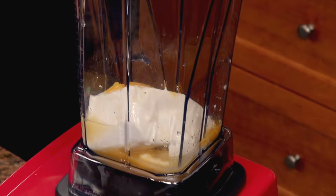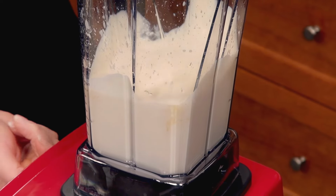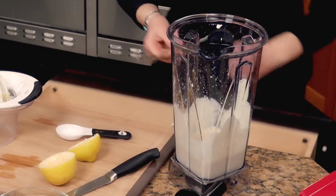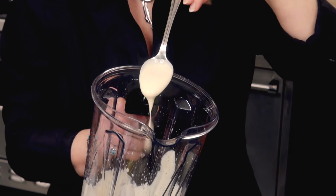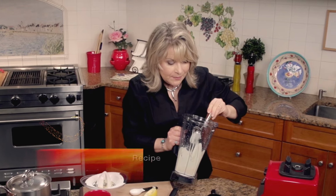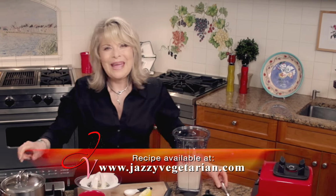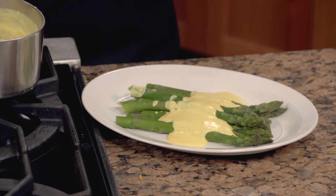And then we're just going to blend this on a low speed until it's kind of creamy and fluffy, like hollandaise sauce would be. That's the perfect consistency that we're looking for. That looks like hollandaise. And now what I'm going to do is get that all into a small pan. I'm going to heat it up. And then I'm going to pour it over my asparagus, and I'm going to plate this baby up for you.